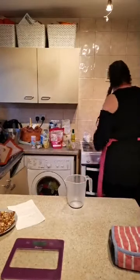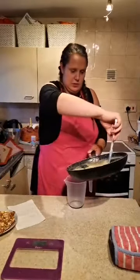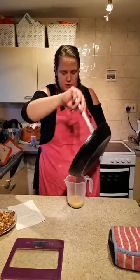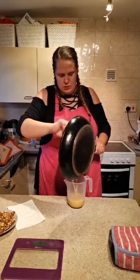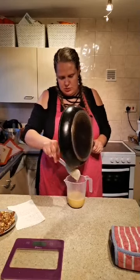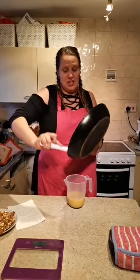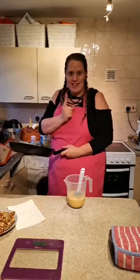Oh, that smells lovely, that though. What is it? That was the banana loaf. Oh, it smells like jam. Oh, that's the flapjacks. Raspberry and honey flapjacks. Thank goodness for Uncle Ben's. We're on about rice here. Literally, I can do anything. I can do souffles and everything. The only one thing I can't make is rice.